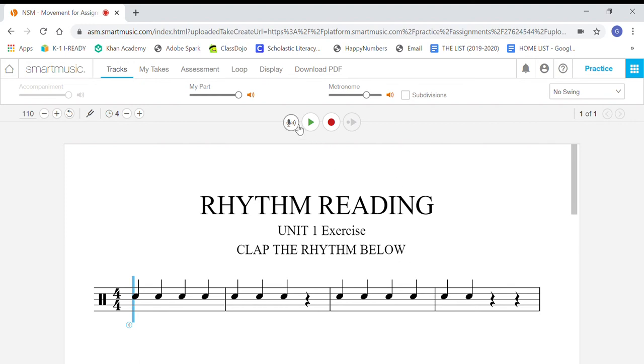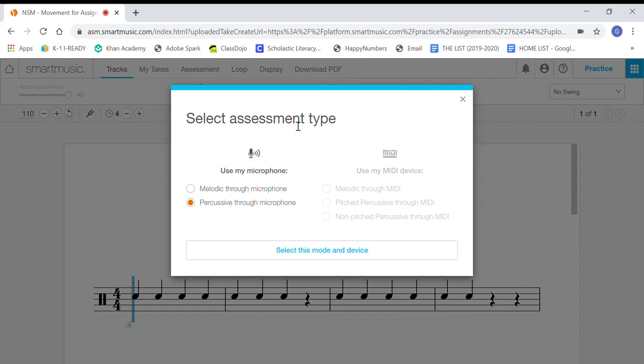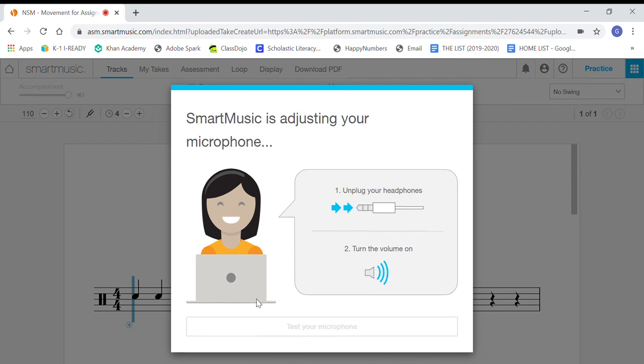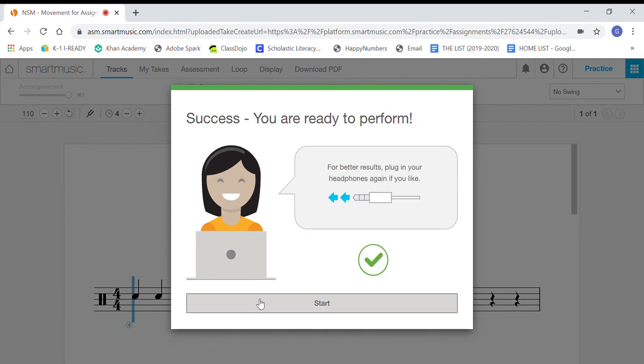To get ready, you test your microphone. You press this little microphone button, and you're going to make sure it says click percussive through microphone. It should already be that way. And you press select this mode and device. Then you unplug your headphones, test your microphone. Then you put your headphones back in.